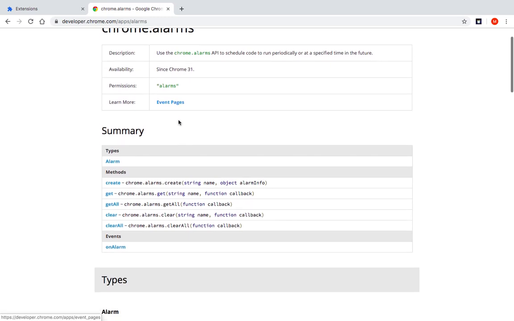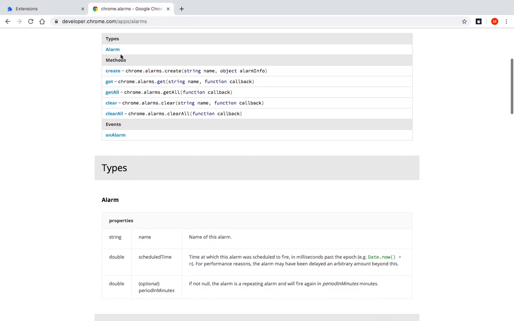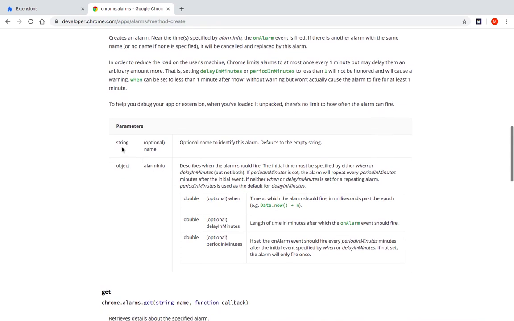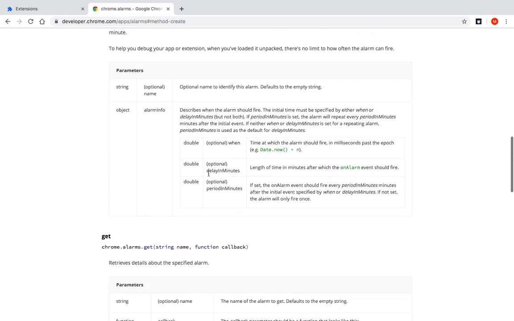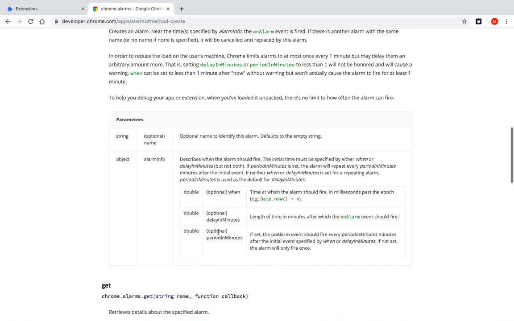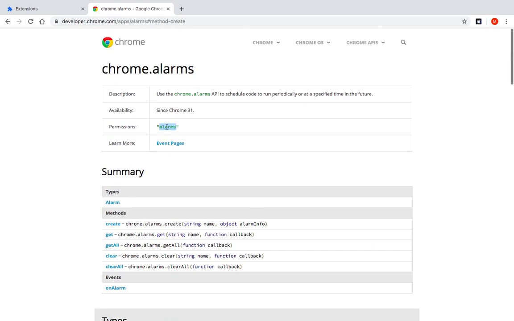And I'm going to show you the Google Chrome API's alarms here. We have the alarms, and there is a permission here. We need to add this to our permissions. And the method that we used is called create, with some explanation about it. As you can see, it takes two parameters. The first one is an optional string, and the second one is an object with three properties. All of them are optional. The one that we used is delayInMinutes, because after these minutes are gone, the alarm will go off. This is why I'm using delayInMinutes. So it's kind of a countdown.